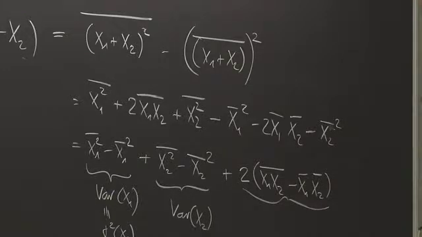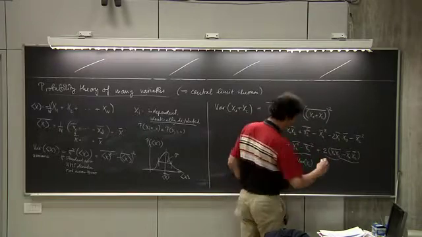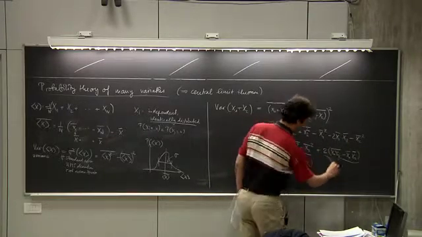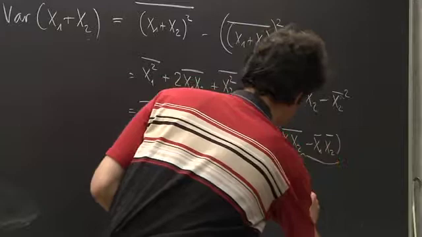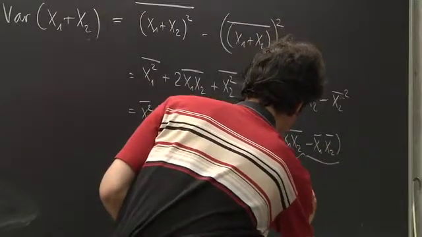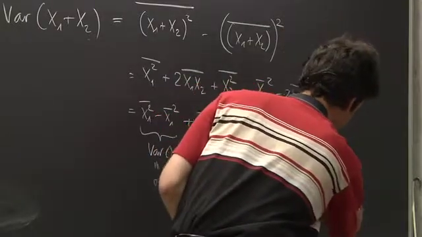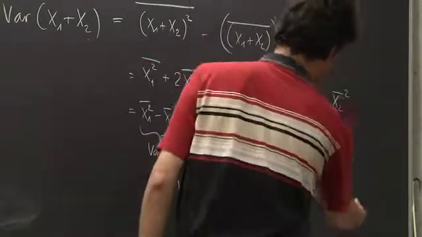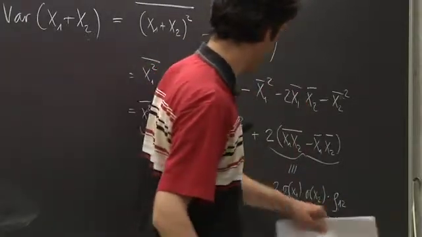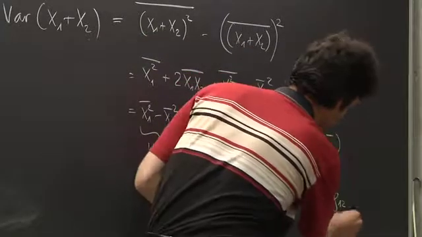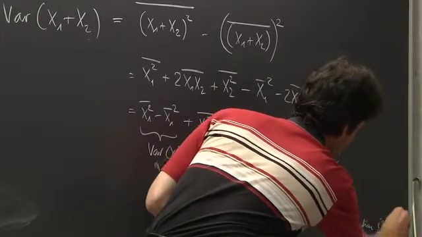Did you discuss correlations actually? Maybe you have seen that also. This is a correlation term, and by definition, you can write it as sigma x1 times sigma x2 times rho 1,2. So rho 1,2 is just this thing divided by the standard deviations of x1 and x2, and it is called the correlation coefficient.